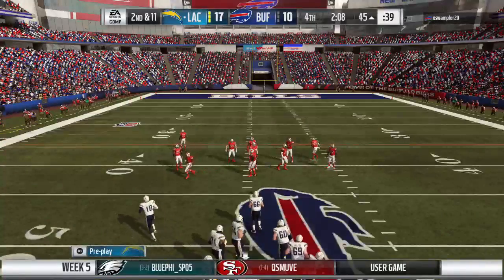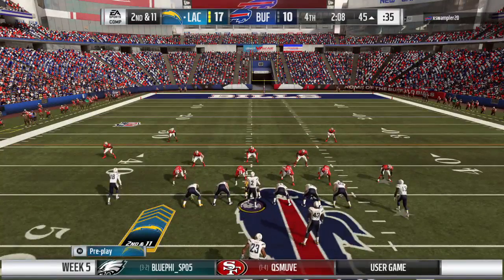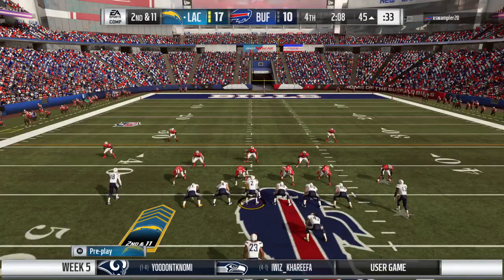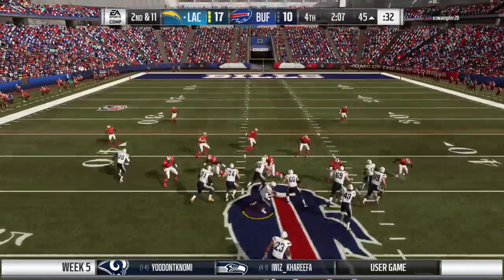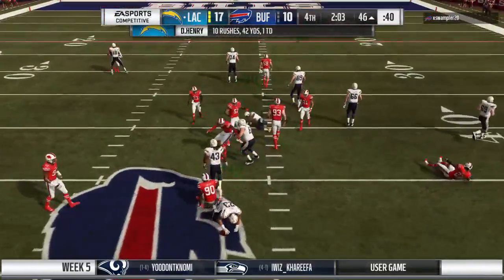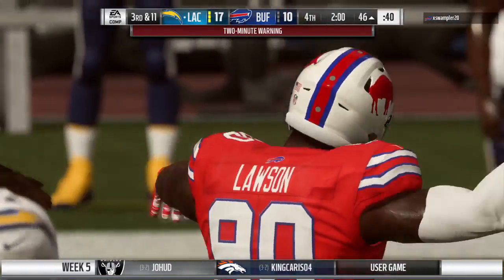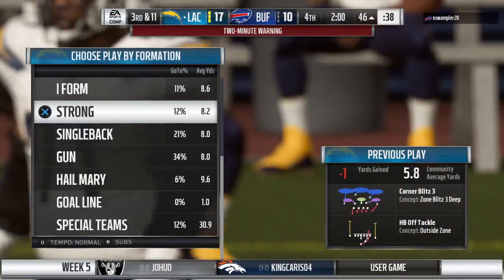A loss of a yard there to start out. That leads to a 2nd and 11. Watch it now, Barney, Barney. 10th carry now for Derrick Henry. And he is going to be stopped cold behind the line of scrimmage. That'll be a loss of a yard, and it leads to a 3rd down.